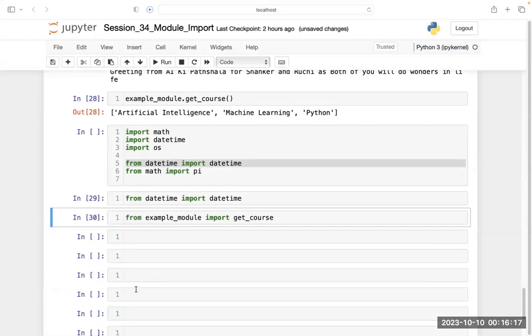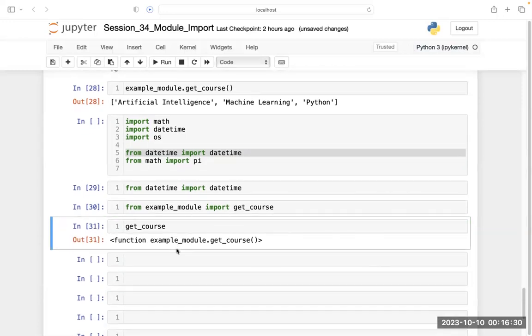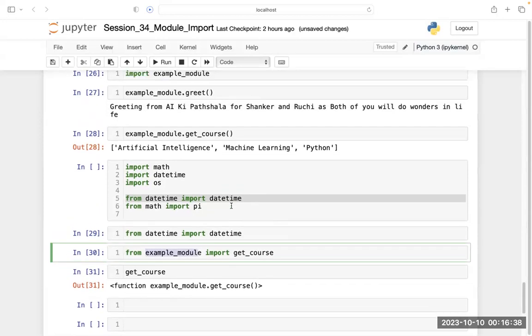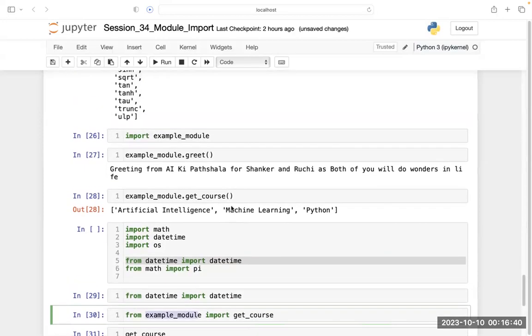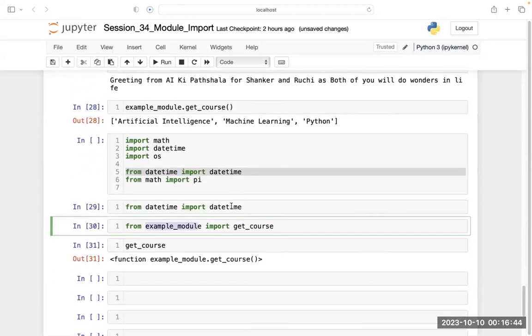If I simply run this and put get_course, I will get this thing. From example_module import get_course. Get course was my get_course.